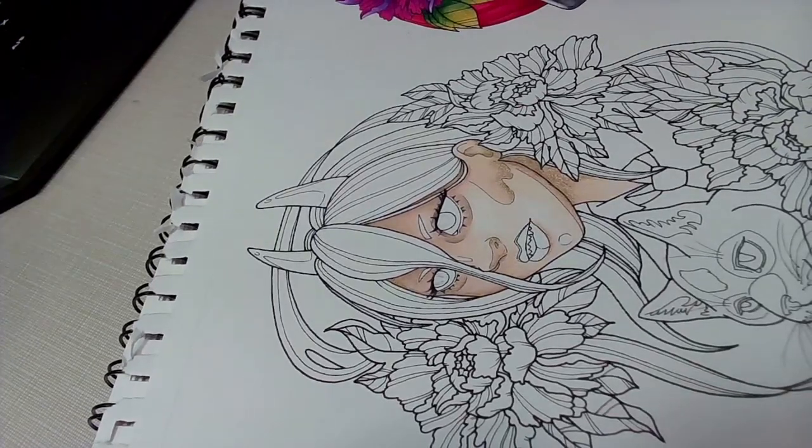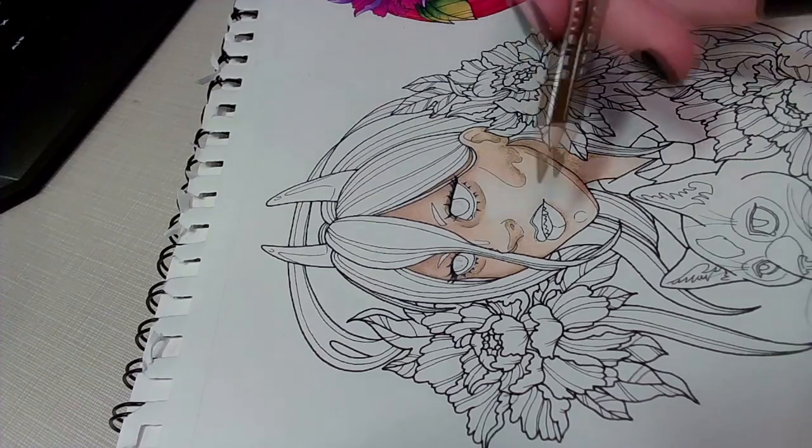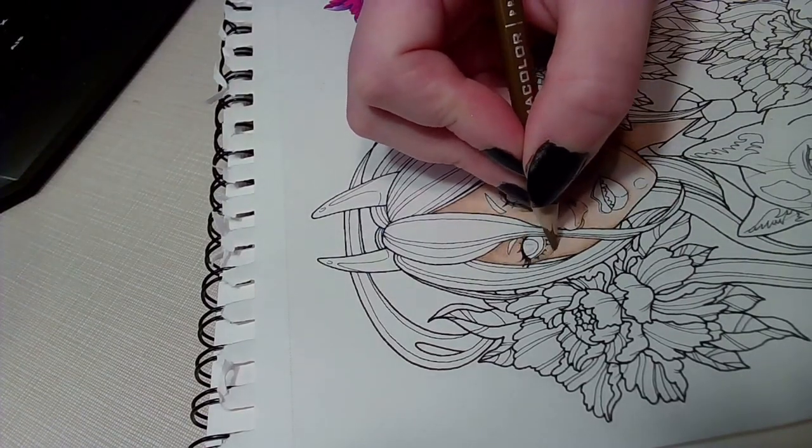Alright, so I actually really like how this is coming out. I was kind of unsure because of these hard lines that I drew here, but I think it's looking pretty good.